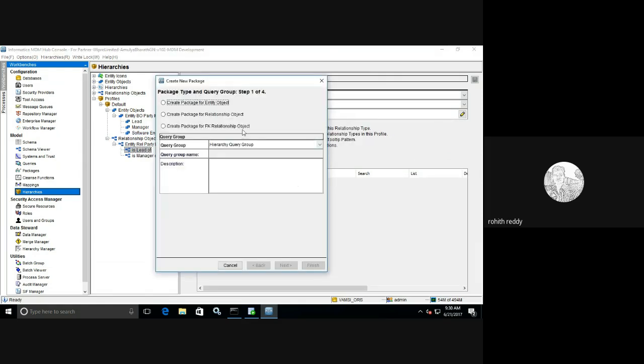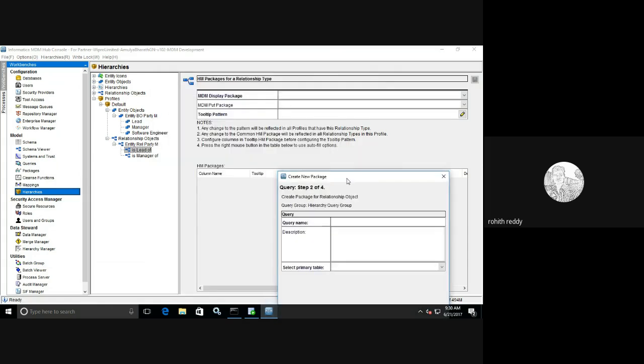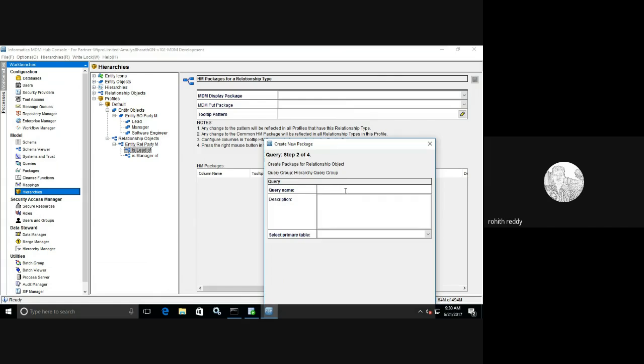Create new package. Here, select this one, hierarchy group. Okay. Next, query name for rel party. In the primary table, only one relationship base object is available.